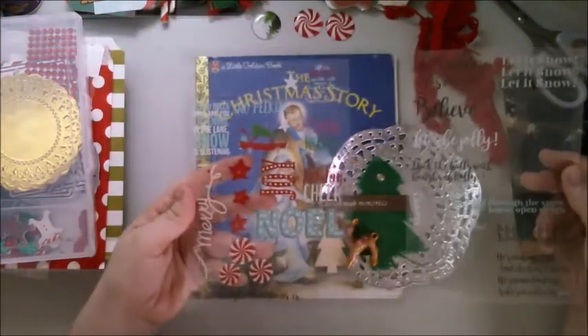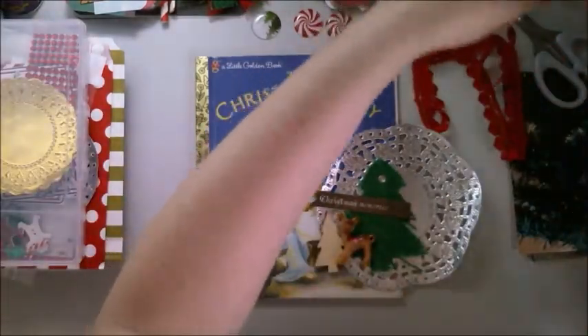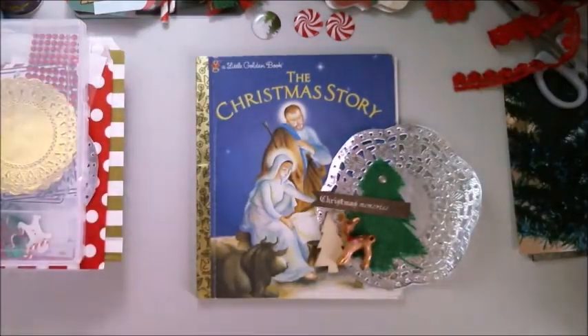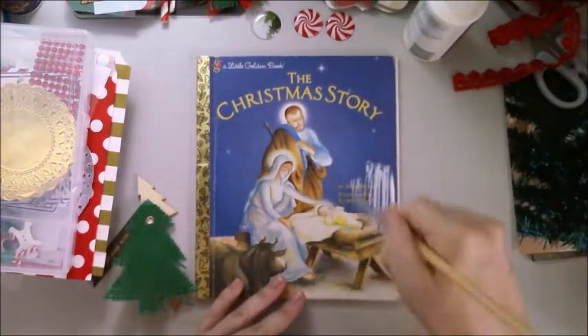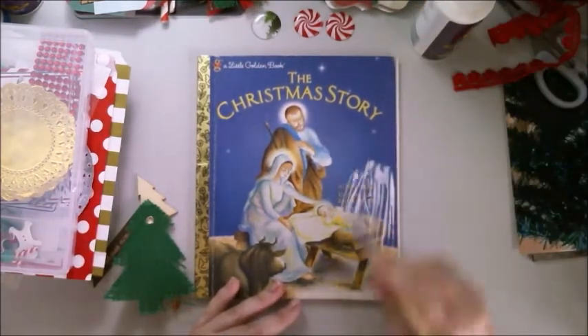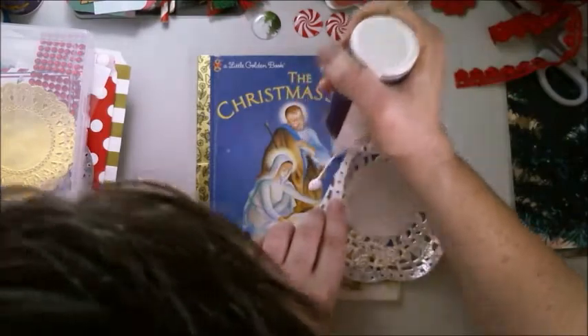I was going to do the whole album for you in this video but then I realized 4x6 is too big so I've got to get them reprinted. So I'm just doing the cover — a nice quick little project. When I got this idea, I wanted to put it in a golden book that was one I'd had as a kid about Christmas. So I put a call out on a bunch of local buy swap sale groups looking for Christmas golden books. A lady gave me like five of them and this was the only one in the whole lot that was one I'd had — I think. This is a vague memory.